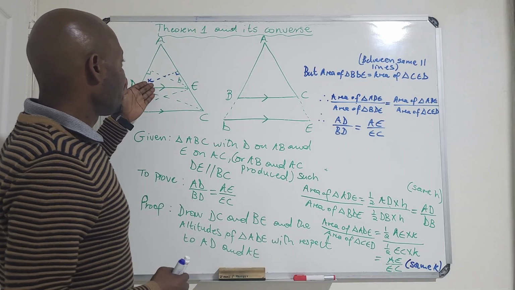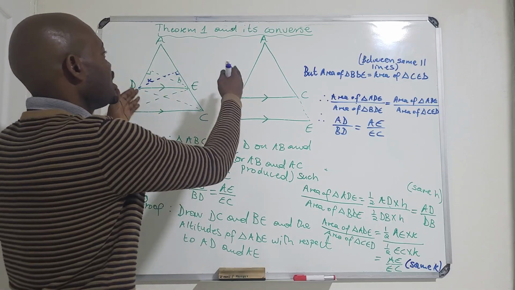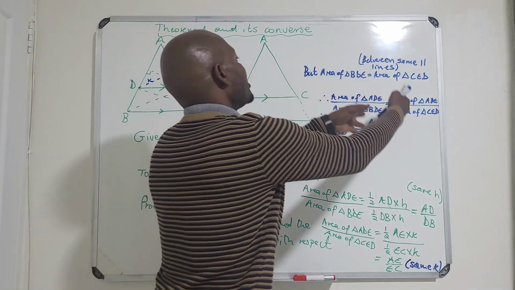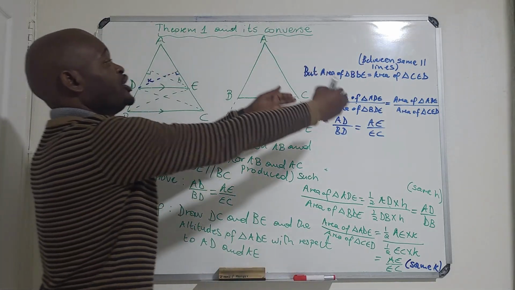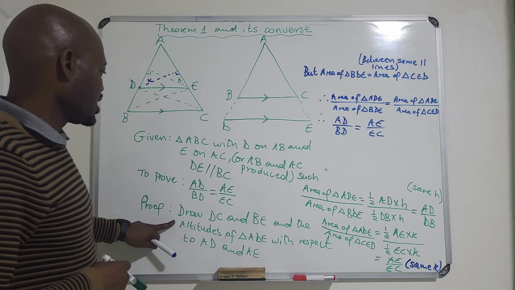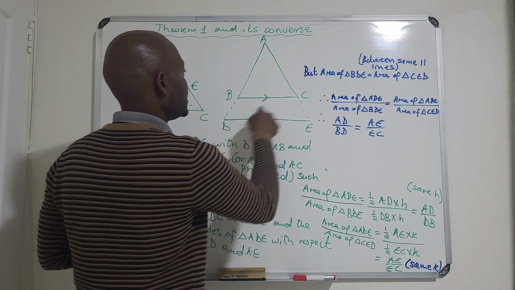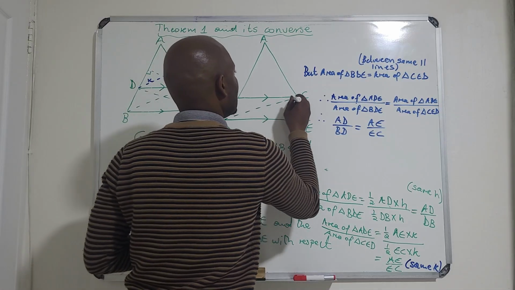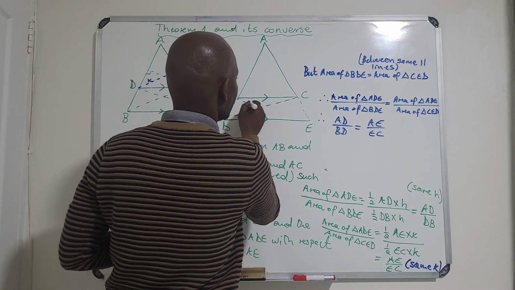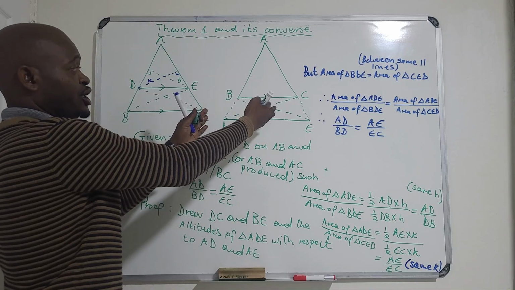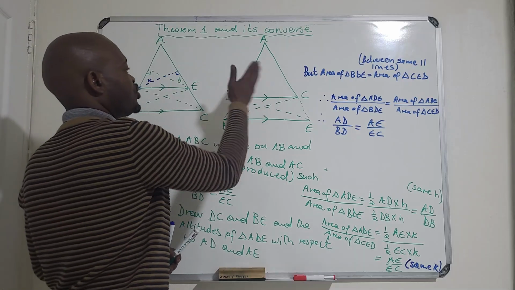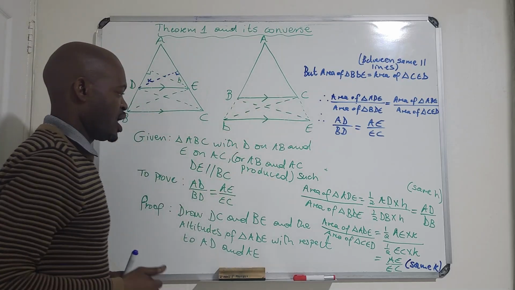The proof for this is the same as the proof for that, because theorem number 1, we've just explained that this triangle and the extension, and the triangle and the extension that I've just removed, is the same proof. Even here we still do the same thing. Draw DC. Where's DC? There. We're also going to draw BE. There's BE. And we are doing the proof for the extension. If we are given this triangle and they say we must extend the lines.